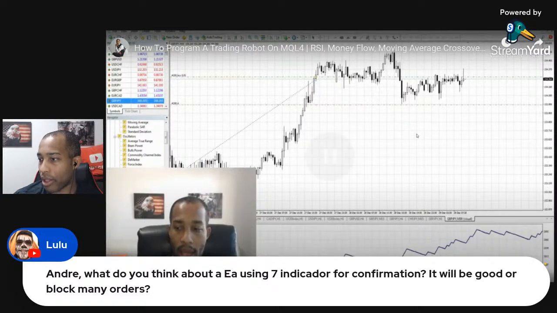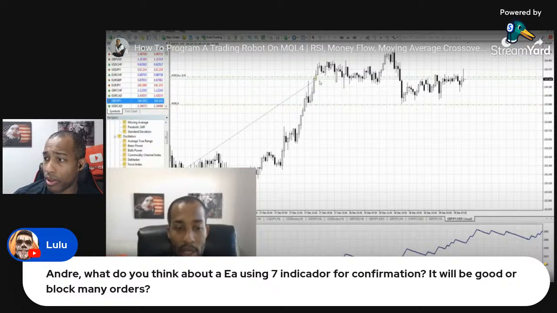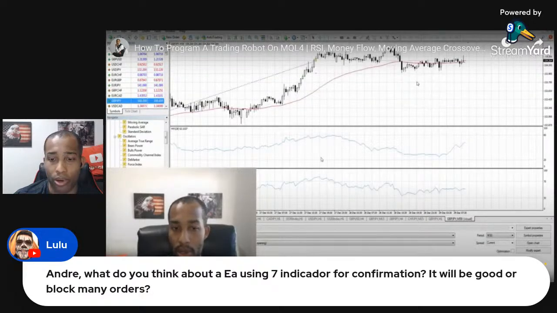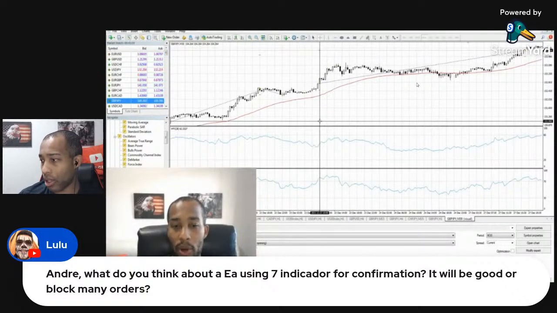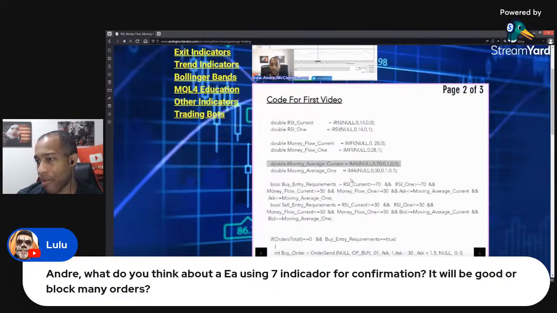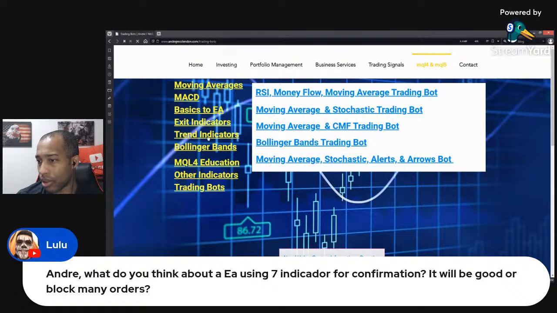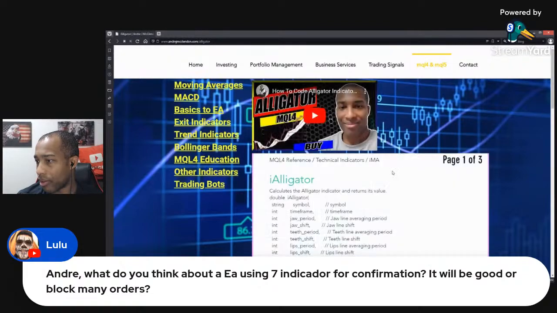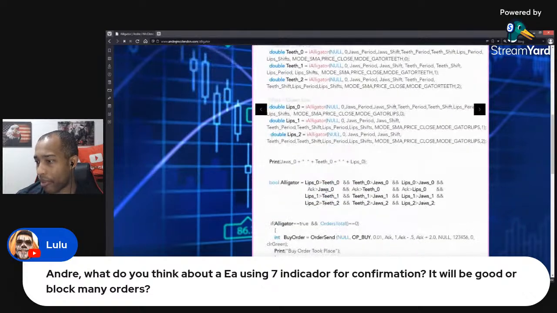If you start examining, this is the 30-minute, right? These are multiple bars. Like these are days being placed for 1 or 2 trades. So if you're adding multiple indicators, it might be even harder to enter the trade or find one at least. Unless they're like, maybe they're like the alligator. Maybe you can get away with it. Let's see. Parallel star, alligator. And this was a pretty hefty program.